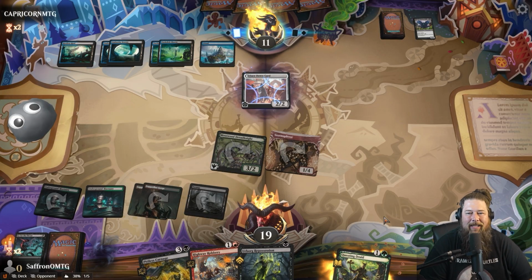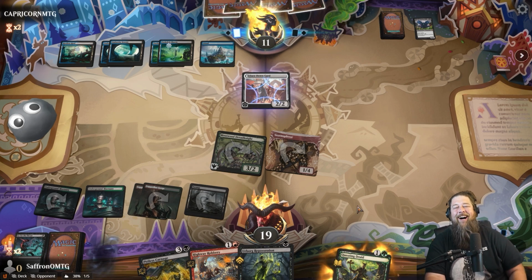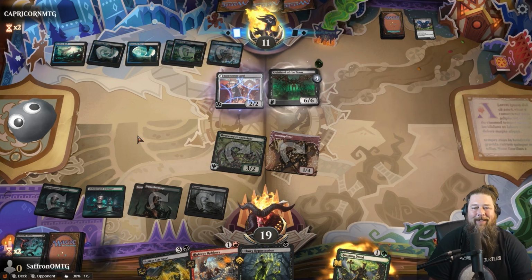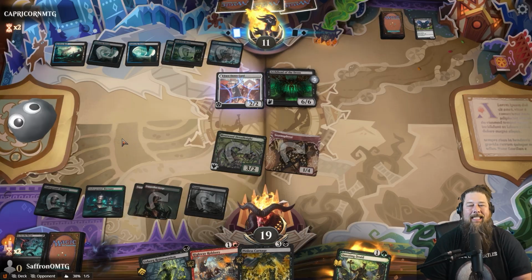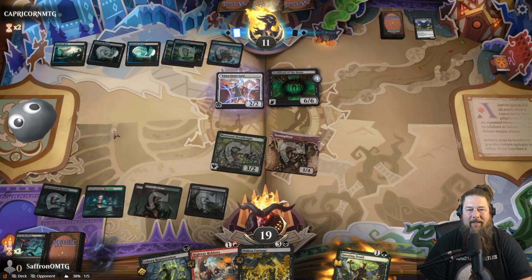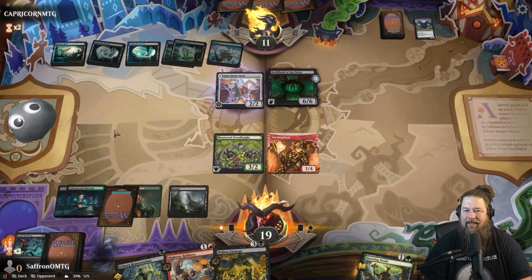What is this face down creature? Gotta be Willbender, right? Always Willbender. Jeez, so many big flyers, good lord. Archfiend of the Dross, yes. Yes, opponent, we get it. You love big flying black creatures.